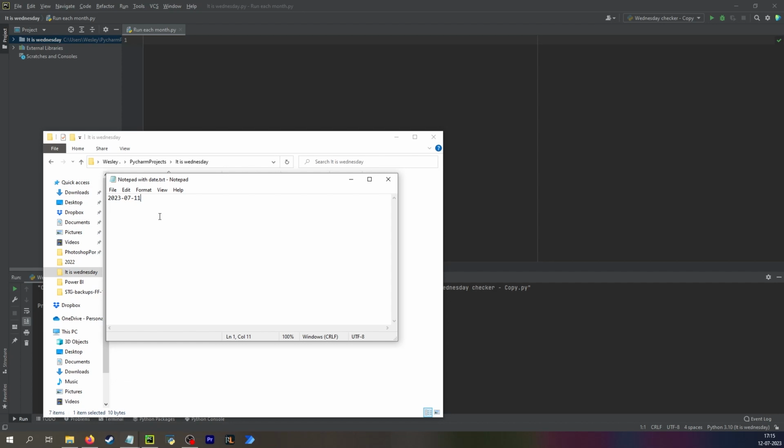This is a method to make sure that your code runs once per month, and using what I explained in the last video, you can put this in the startup folder on your computer, so your code runs each time you turn on your computer, but it actually only does something if it's a new month. This is smart if you have a work task that needs to be done at the start of the month, and that way you don't actually have to do anything except write the code the first time, and then your computer will handle the rest, which I think is pretty nice.